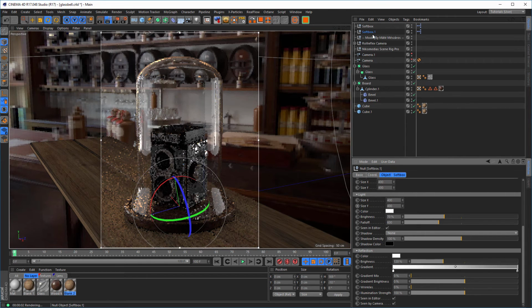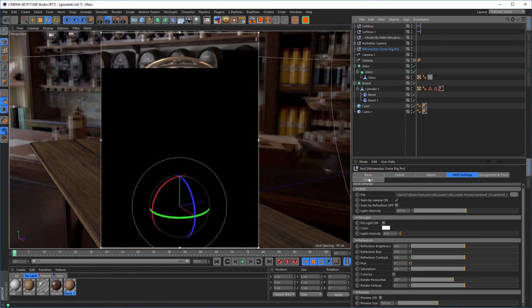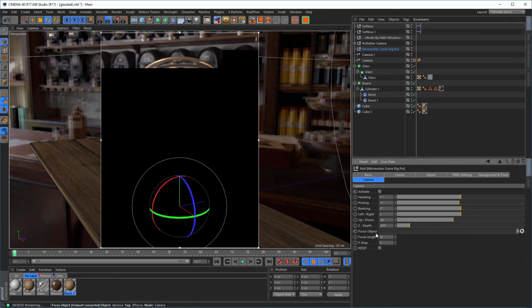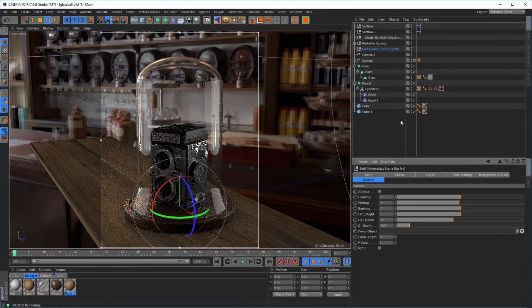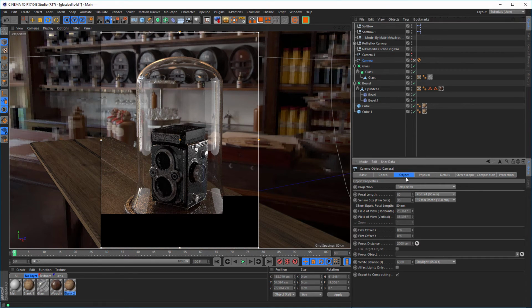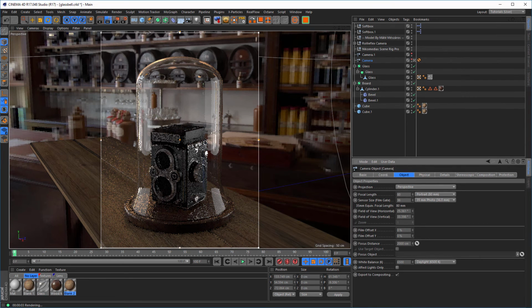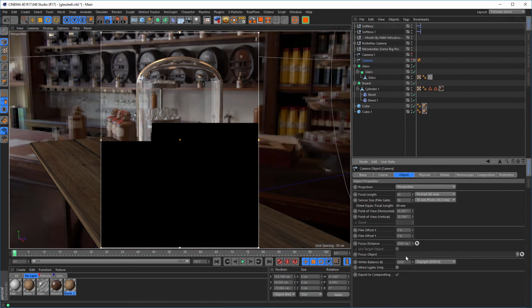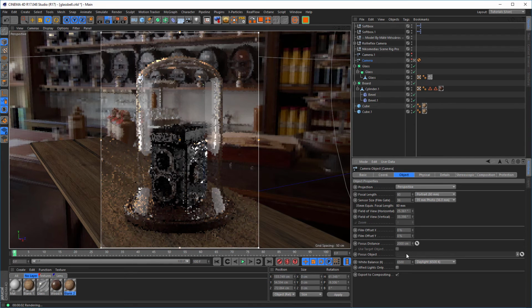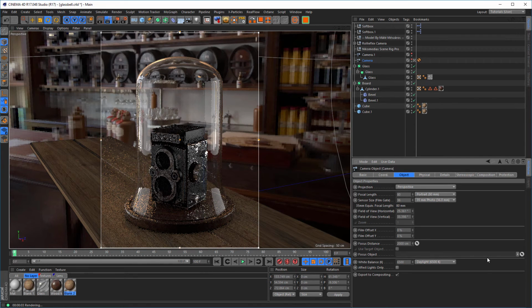We have depth of field in the scene rig, but you know it. Here we have depth of field with the focus object and the f-stop. But now we use this other camera here, and we go to our physical. Now first we could put the glass bell or the dome here in this focus object field here. Or you just click on this arrow here and go over, you see, named glass, and just click on it.